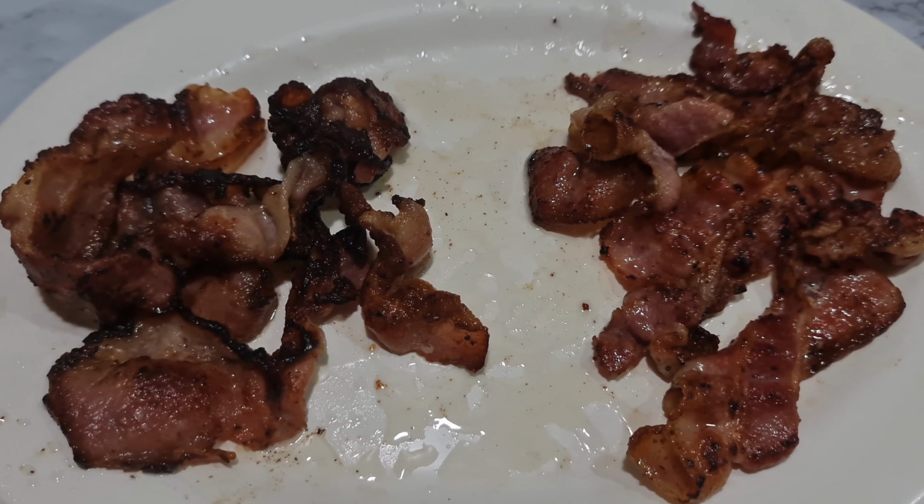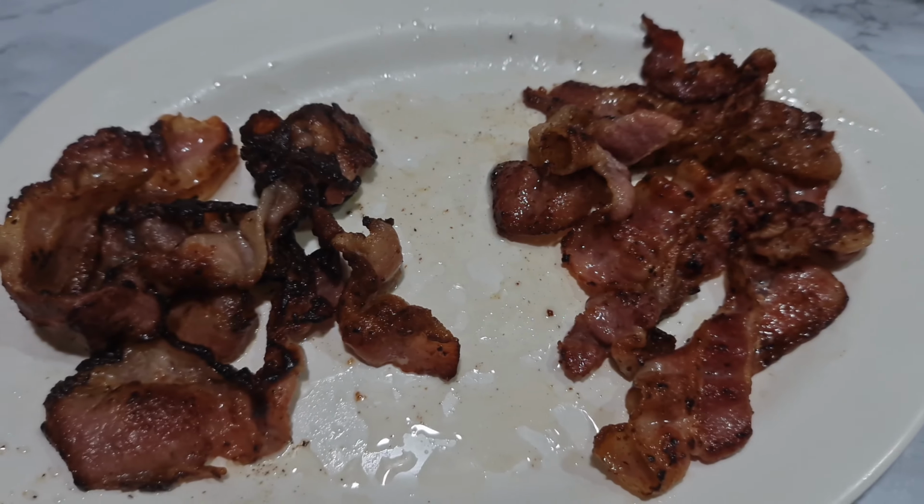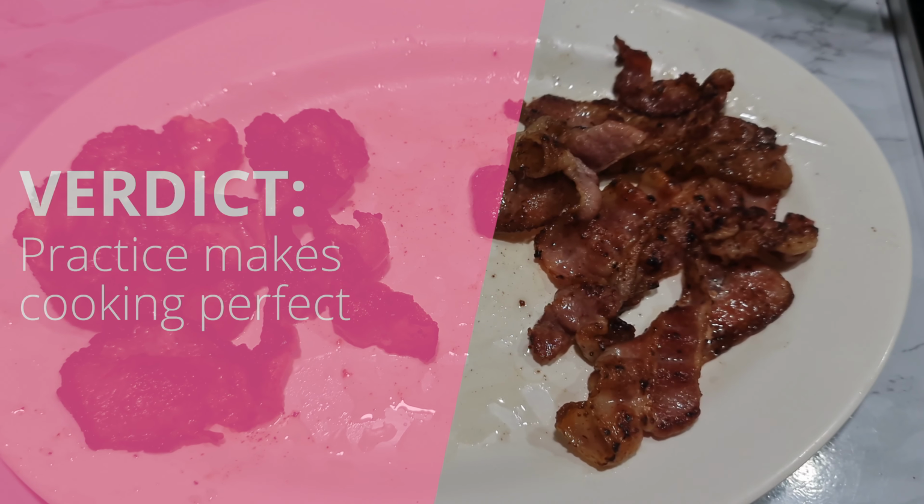I wasn't able to flip it over on time. On the right side, makita nyo, tama-tama lang ang pagkaluto. So you don't overcook bacon actually. My verdict is practice makes cooking perfect.